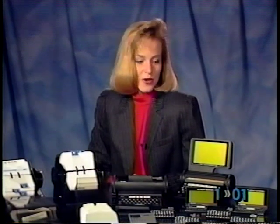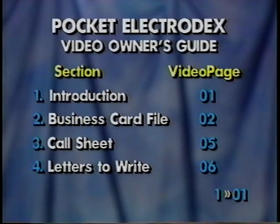You may use this easy reference section and page counter in the lower corner of your screen to fast forward to the section you wish to view. The section and page number for each product are also noted on the video cassette label. Remember, each product also comes with a written booklet for quick reference on each feature. Now take out the product you just purchased and place it in front of you for step-by-step operating instructions.